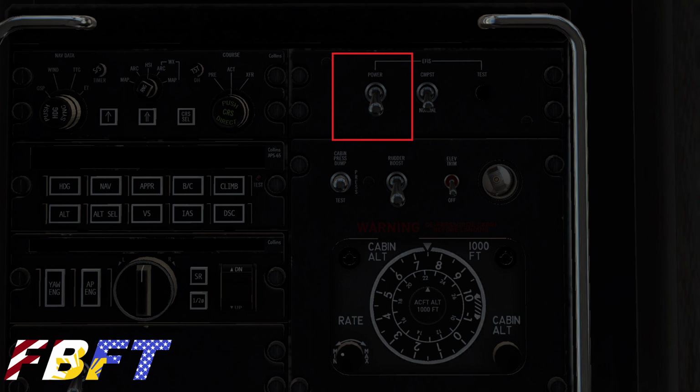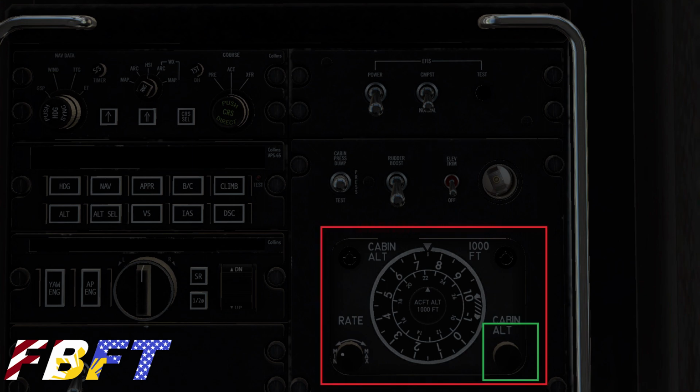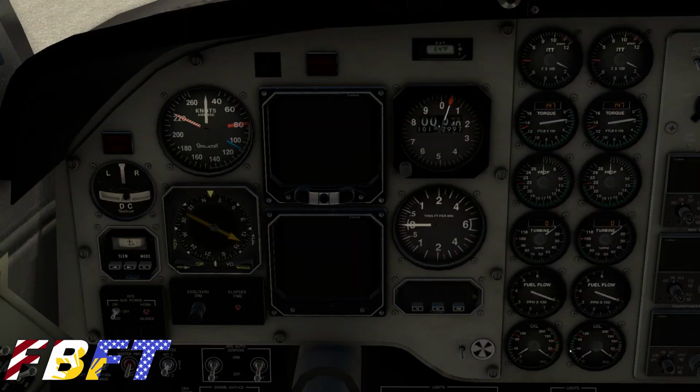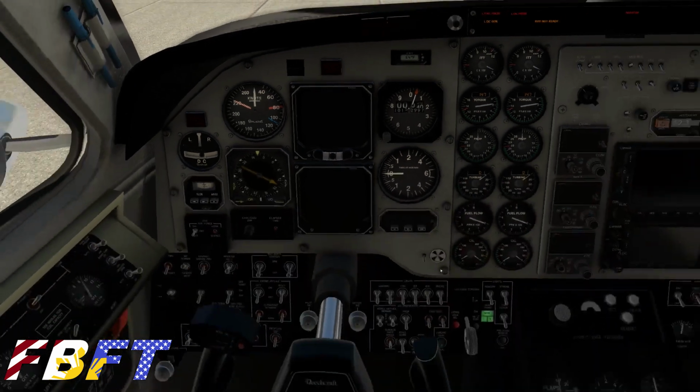Moving to the right half, we see the EFIS power switch, and below that, a LEV trim switch. Finally, in the bottom right, in red, the cabin pressurization knob. The cabin cruise altitude is represented on the inner ring of numbers, with the larger outer numbers the cabin altitude. Highlighted in green is the adjustment knob. I attempted to organize these first few that we're going to talk about in almost an order of importance.